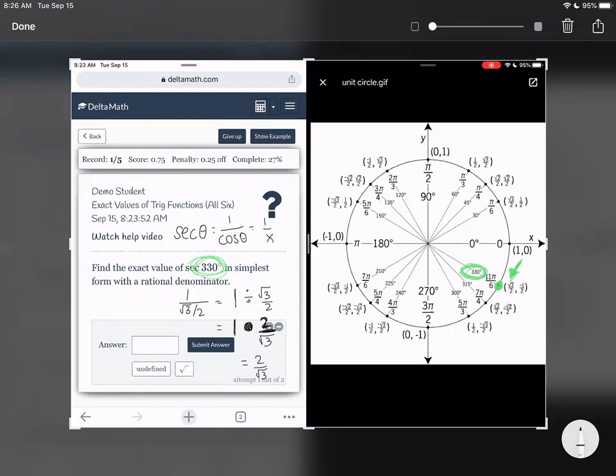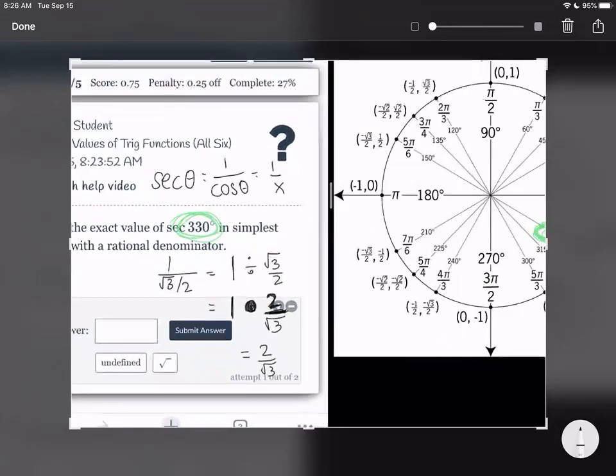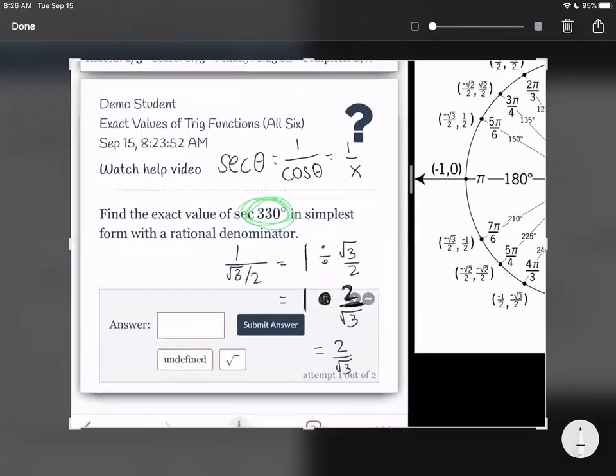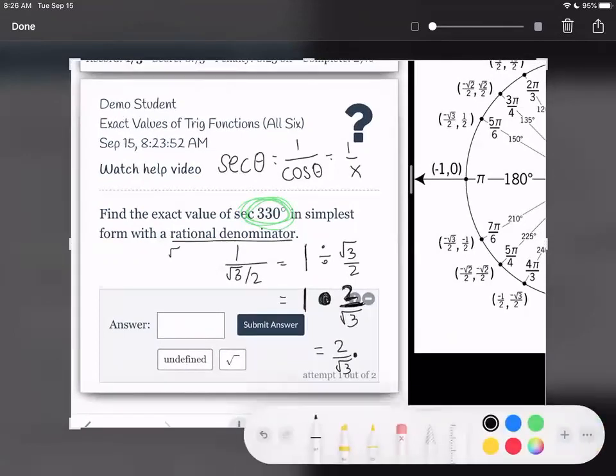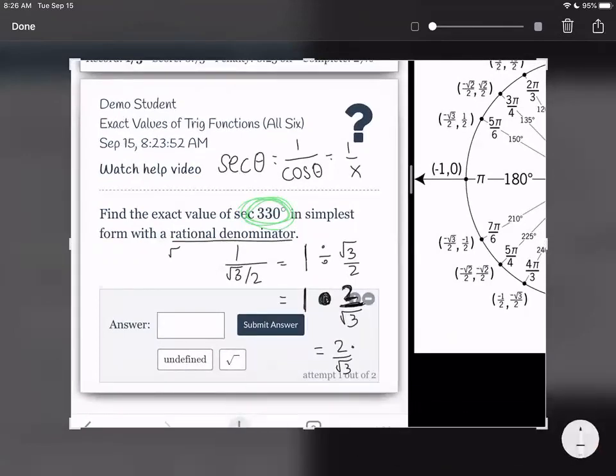Okay, interrupt me if you come up with a question, but since I didn't hear anything, I'm going to keep going. Right here, we have 2 over root 3, which is not a rational denominator. Rational denominator means you don't want the square root on the bottom, okay? To remind you how to get rid of that, you need to multiply both the top and the bottom by that same radical. Since there was a radical 3 on the denominator, I multiply the top and bottom by root 3.